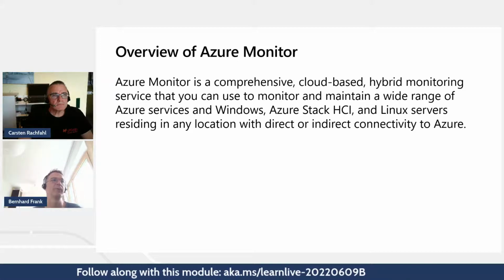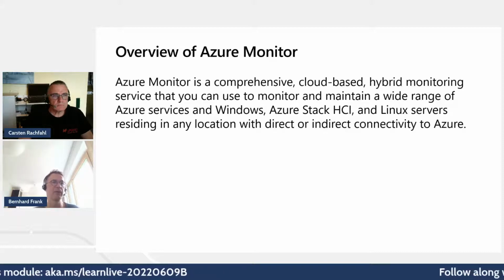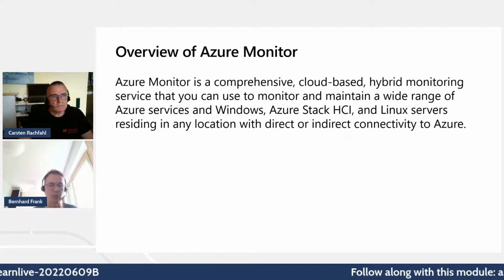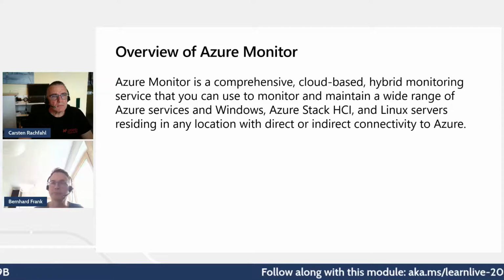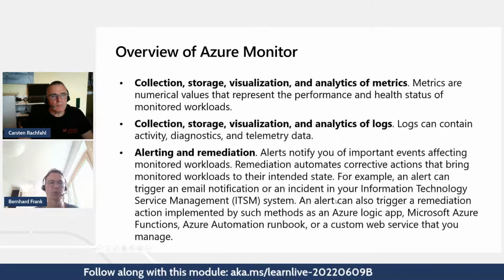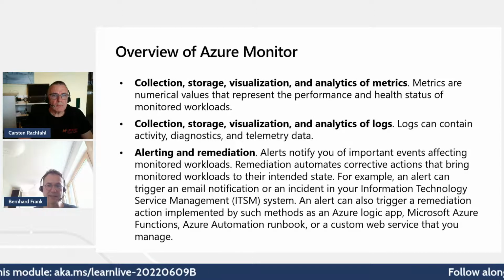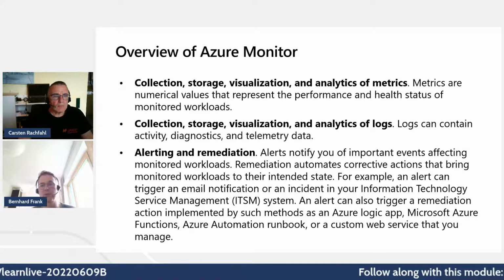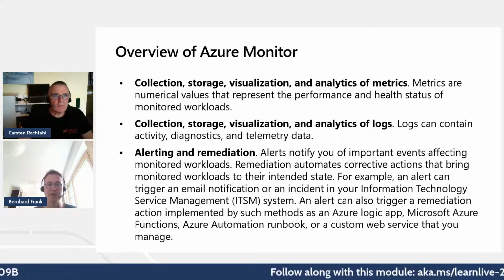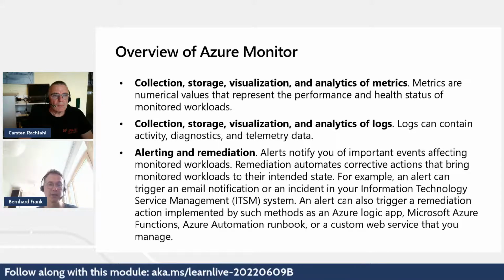So there are two important things that are always brought up, which is the part of what can be collected. There are two things: the metrics. Metrics are more like the performance counter way of things, right? So CPU usage over a certain time, in regular intervals that you are looking at. And the logs.